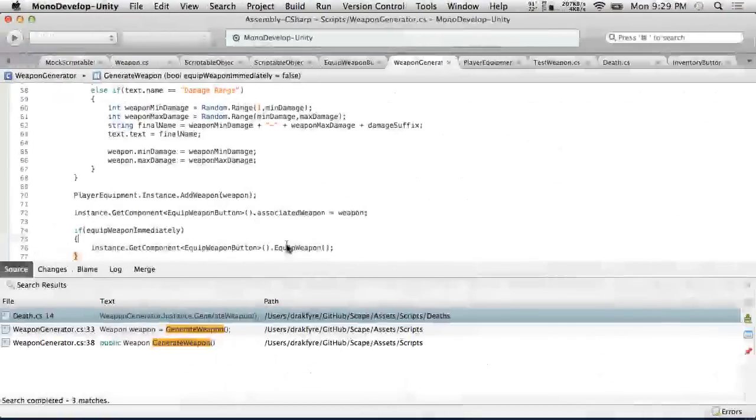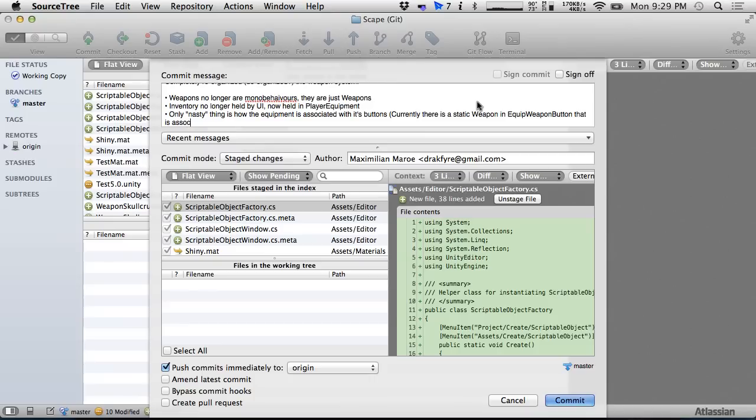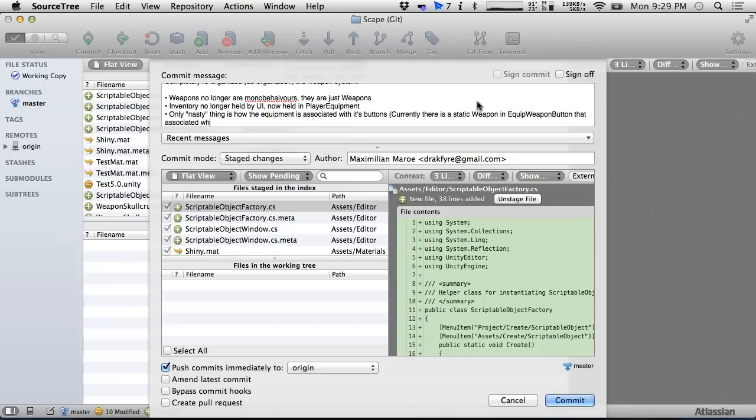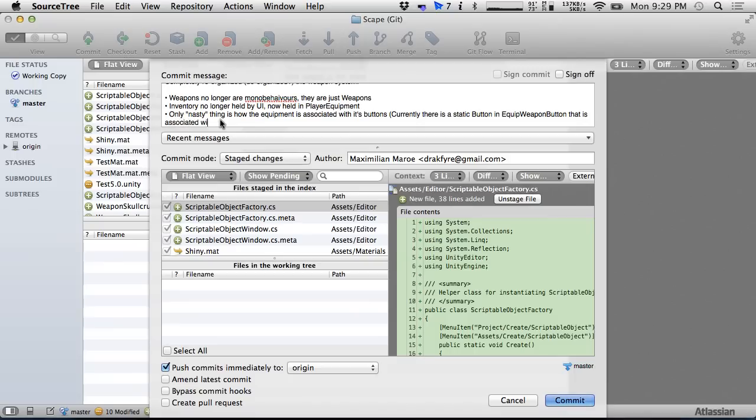Is that what it was called? Equip weapon button, something like that. Yeah, equip weapon button. That is associated with the button. That associates the weapon with. Oh, it's currently not a static weapon. Static button. That is associated with the currently selected weapon. Commit.